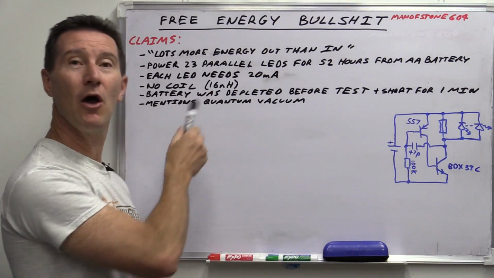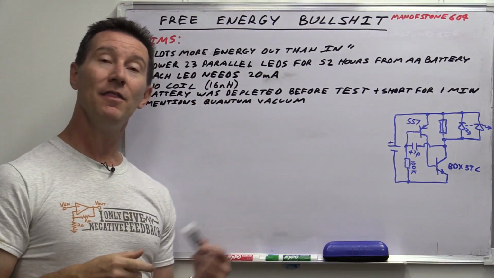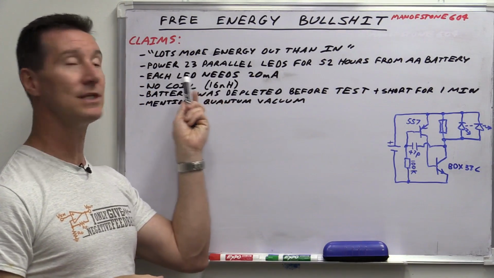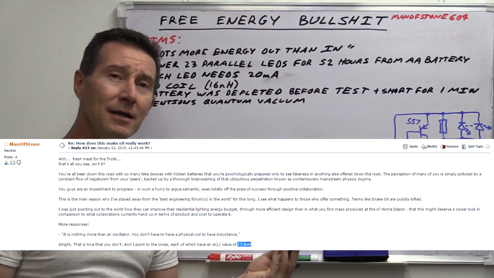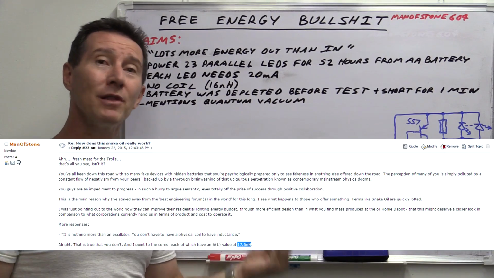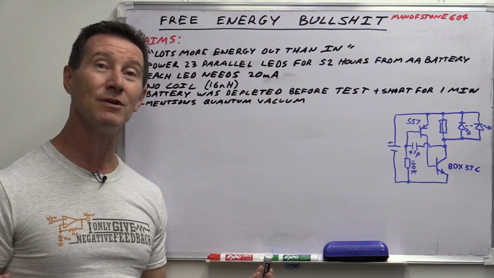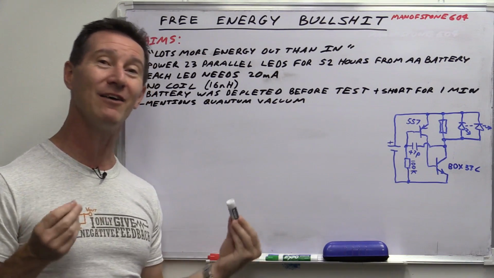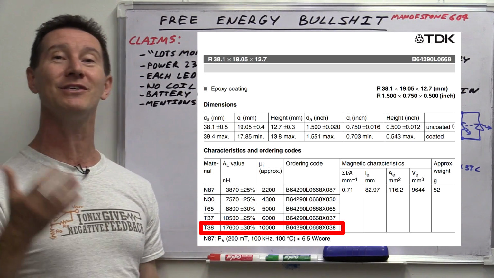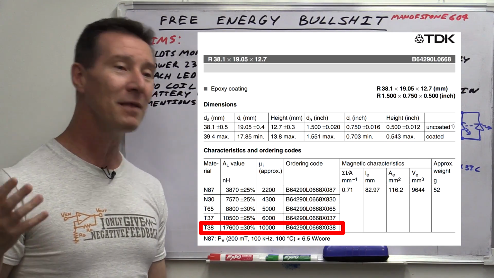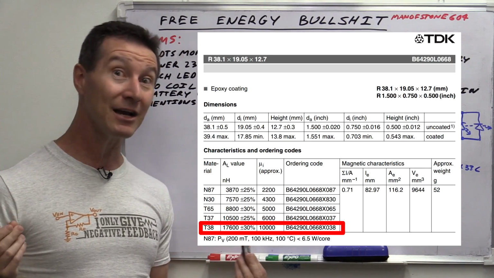He claims there is no coil here, and he actually gives a value. He says that it has an AL value of 16 nanohenries. I'll explain that in a second. Well, for starters, he's got that completely wrong. It's 16 microhenries, not nanohenries. It's 16,000 nanohenries. Here's the data sheet. Look at the value of AL there. He's just got it completely wrong from the get-go. Basic engineering. Double check, read your data sheet.